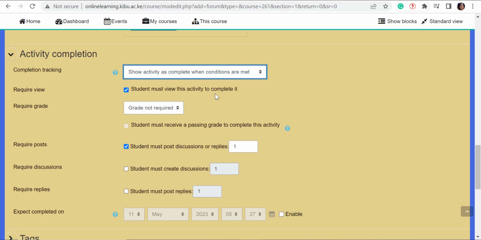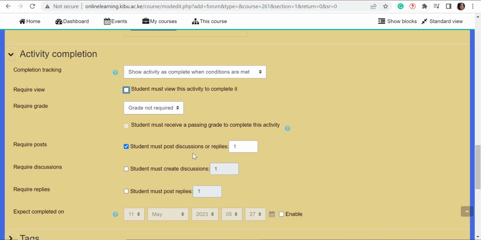Given that this is a discussion forum, you may want students to post a discussion or reply for the system to certify that they have completed this activity. Remember, the activity completion is what generates the students' attendance of the course. So as you set the activity completion, keep in mind that this information is used by the system to generate a class attendance register.